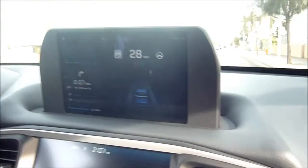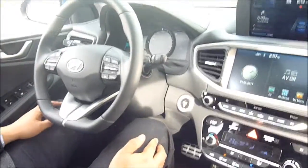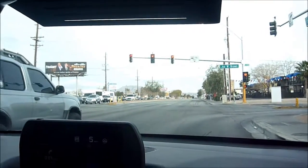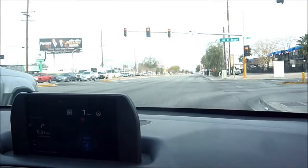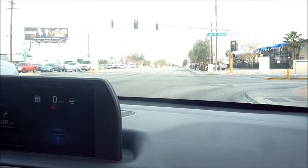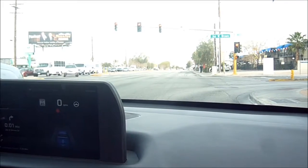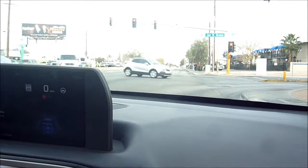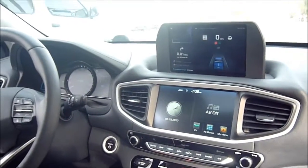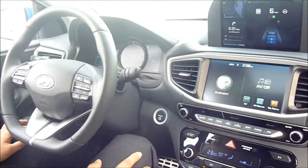As we get onto this road, one of the things we really like about this road is that it has really poor lane markings. So it has rumble strips on the left, and not this first section, but after the next light we go through, you'll see a really poorly marked bike lane. If we were trying to use a lane departure warning camera like we have in production today, we probably could not detect those, and therefore we could not place the vehicle. But with LiDAR saying, okay, I sense the curbs on either side, that's how we can center the vehicle properly in the lane. So we detected our green, and we'll proceed.